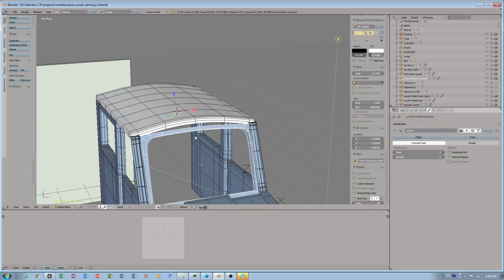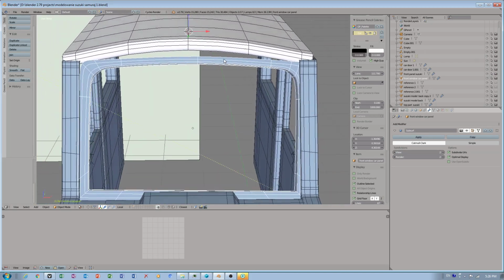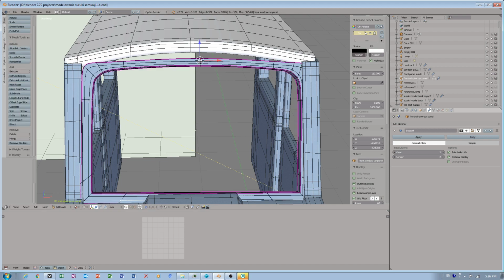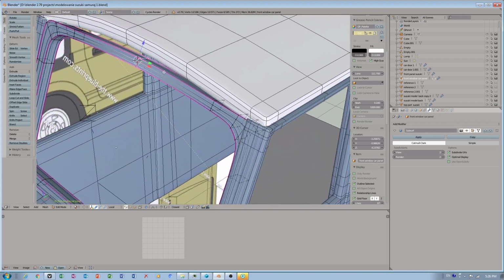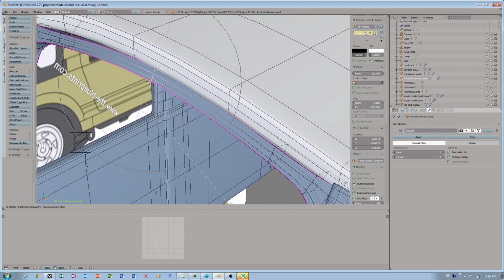Okay, but this thing I will have to move again. Use your keyboard and tab button and limit selection, and I think local should be good enough to go.